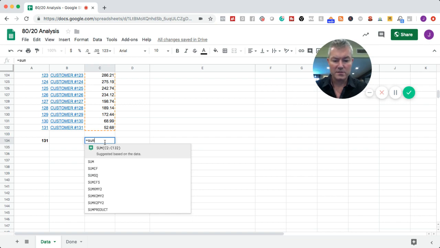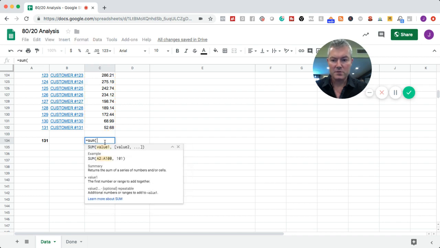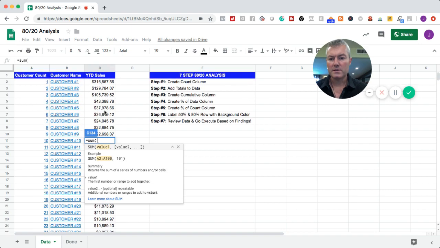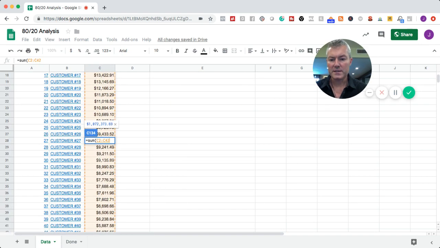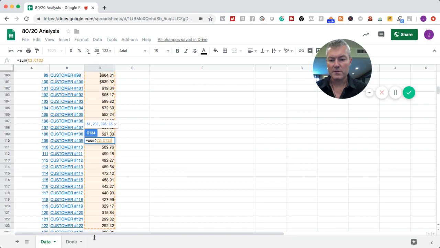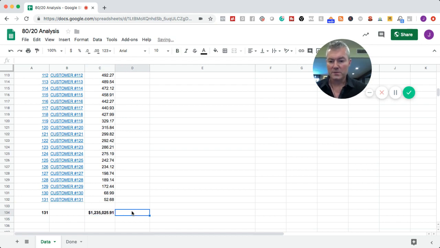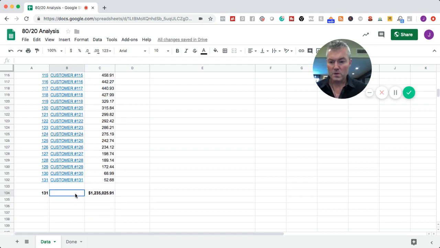But even if it doesn't do that for you, I'm going to show you how to sum it. So you do parentheses, and then you can just highlight all the cells that you want to add up. And we'll just drag this down like this. And once we get to the bottom here, then we can put a closed parenthesis on it, as you can see there in the formula, and just hit return. So now we have, I'm going to bold this just so we can see it clearly, we have total sales. Okay.